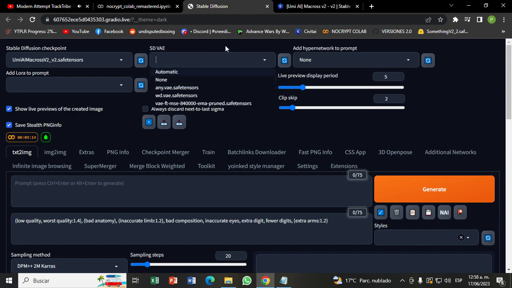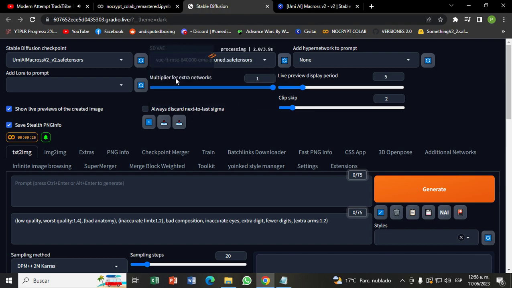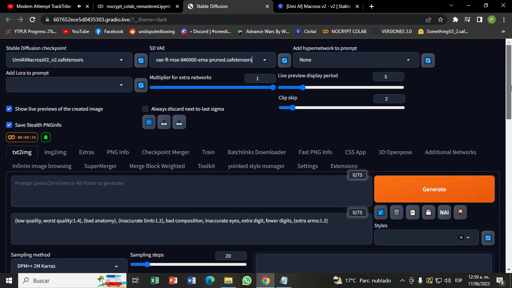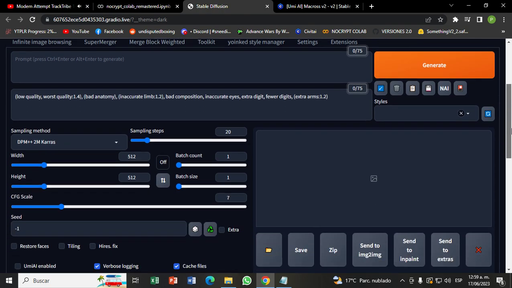It's not really an option. I don't know why it appears there. As you can see, we cannot even select it. So instead of leaving it as it is, we will change it to the VAE, FTMSE, and all those numbers. So now we are ready to use the UI to make some images.